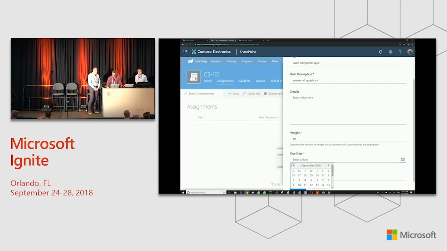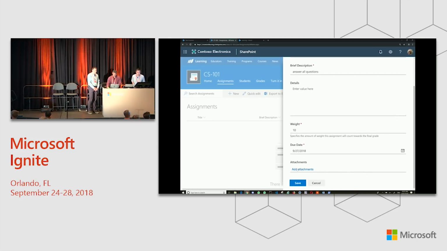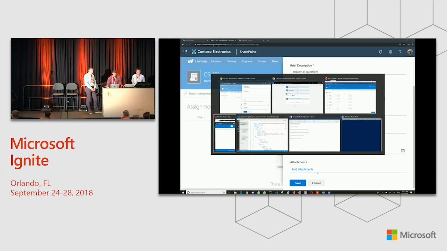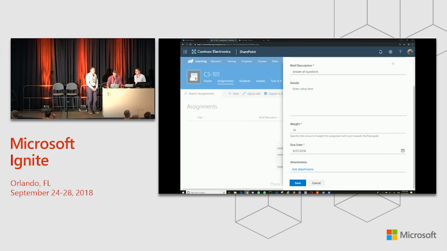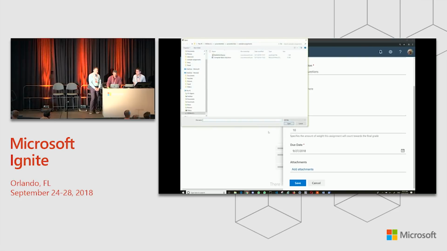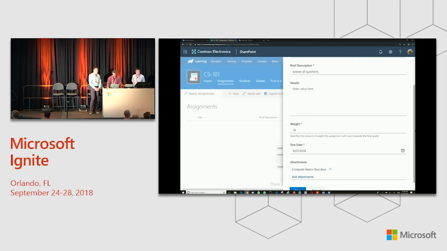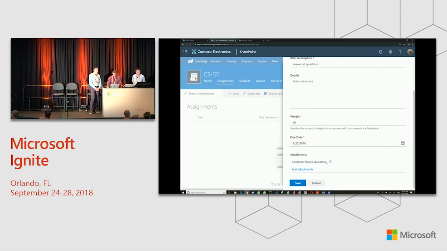So let's go ahead and choose tomorrow. And the assignment is this little Word document with a few questions that they're going to fill out. And so I'm going to add that as an attachment, the Computer Basics quiz. And I'm going to save.